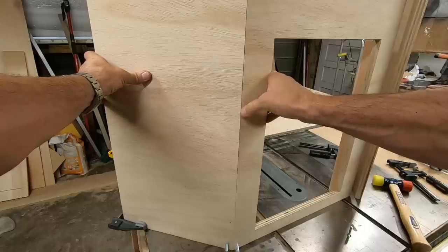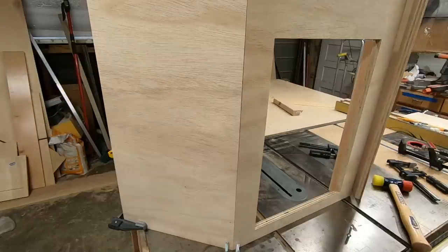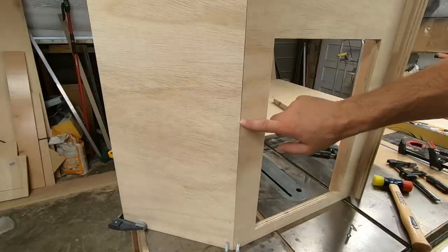So right about there, you can see that black line right there. That's maybe even less than a 32nd of an inch. But I got to close that up. It's tight here. It's tight there. Not tight there.